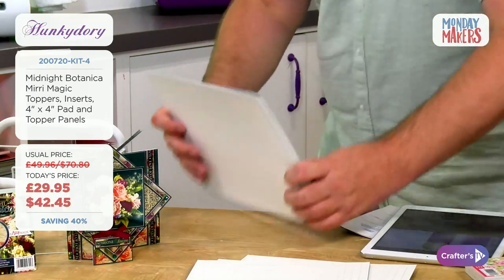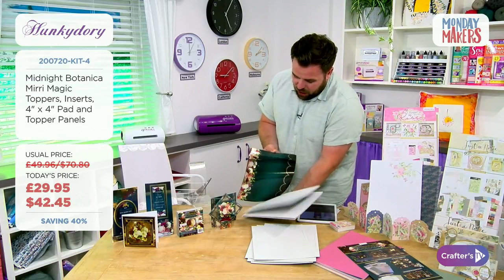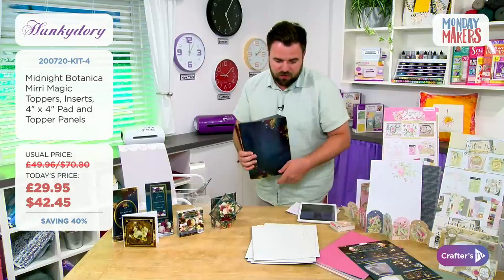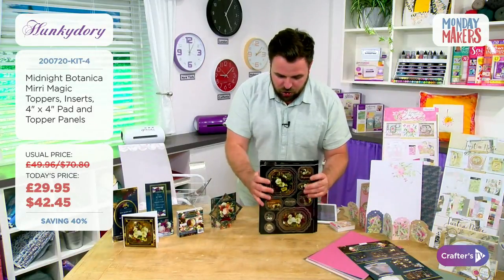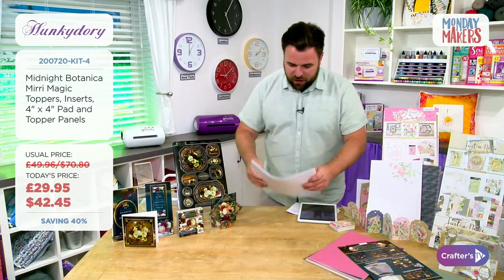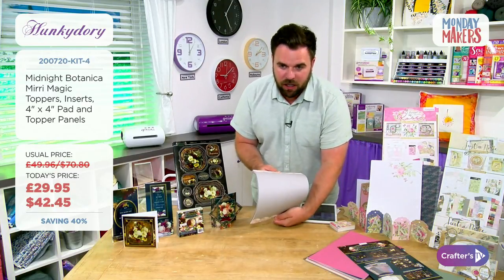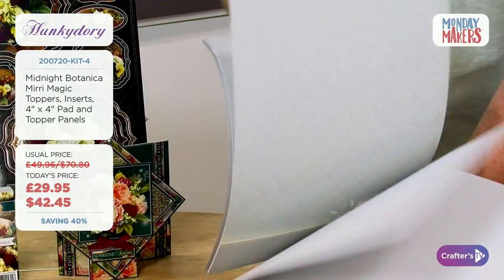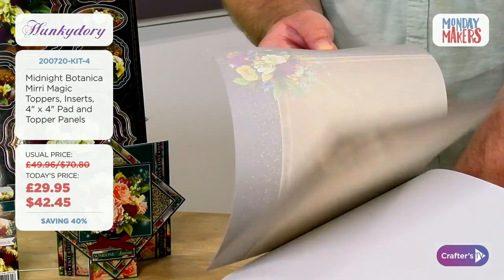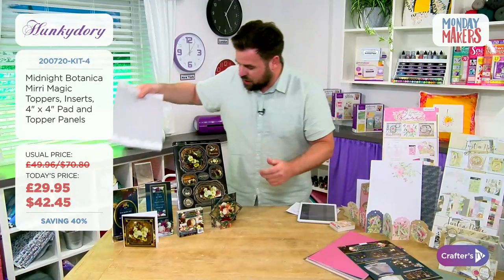So you've got that in here and you've got mirrors. The great thing about this is it's a mirror card, but it's printed, which is not something we often see all that much of. So that is a topper collection that you've got there. You're going to get all of those included in here. You're getting a whacking great 48 inserts included in this collection as well, which is absolutely loads. And I love that these are going to pull through the same designs for you as those toppers, but they are also a bit more muted, so it allows the actual card front to stand out, which I think is great.